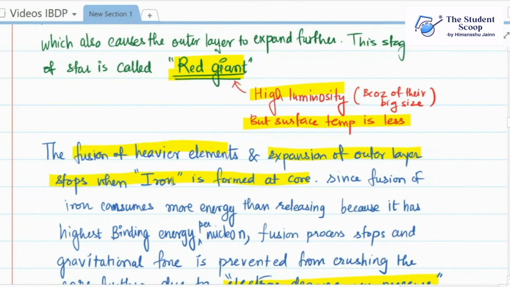Now, formation of iron is not necessary for the white dwarf. It can stop at a helium or carbon core, but depending on heavier masses, if there is a star which is much more massive than our sun, then the conditions are enough to fuse heavier elements, and iron is something that can't be fused further. So formation of iron indicates that the fusion limit has been reached, and the maximum energy has been released. So gravity takes over, and then what we get is a planetary nebula where all the outer layers are shed off, and what remains is the white dwarf.